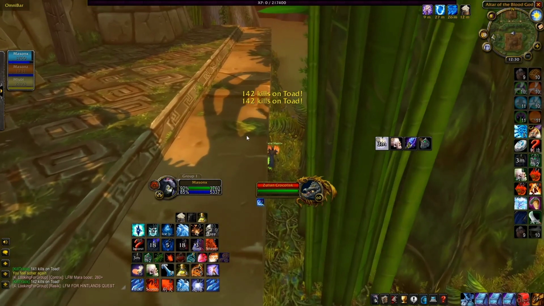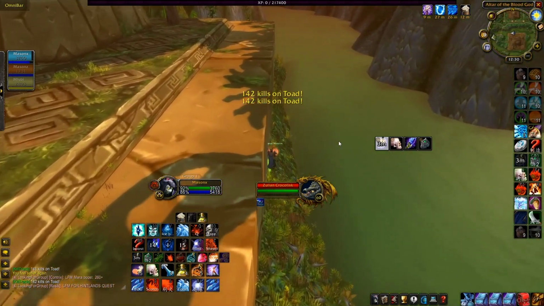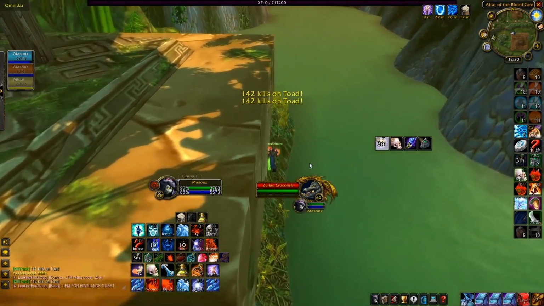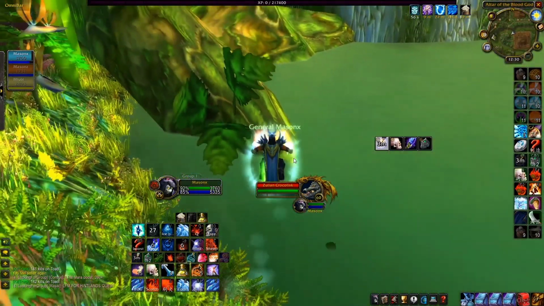At this part, some people say they fell into the water, but for me, if you do this, you never fall into the water. Make sure you stick to the left, then you only press the forward button, for me it's the W button, and do nothing. Then you never fall into the water. Okay. Stick to the left and only press forward.